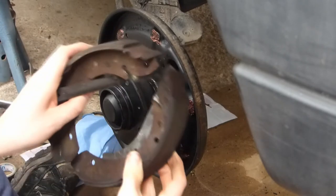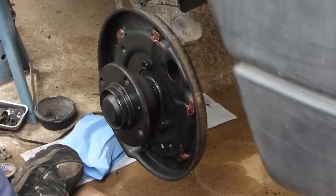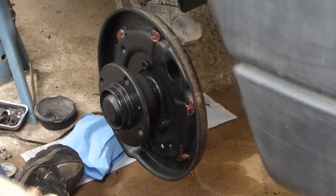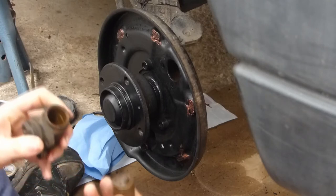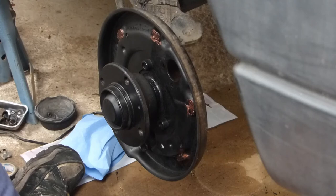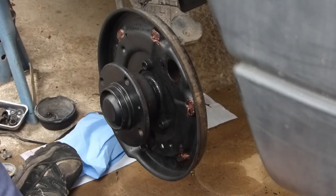These brake shoes don't look too bad, but its cylinder was leaking oil, so it's seized on one side and the other side has been pushing against it, as well as the drums. They have quite a lip on them, so we're replacing everything.